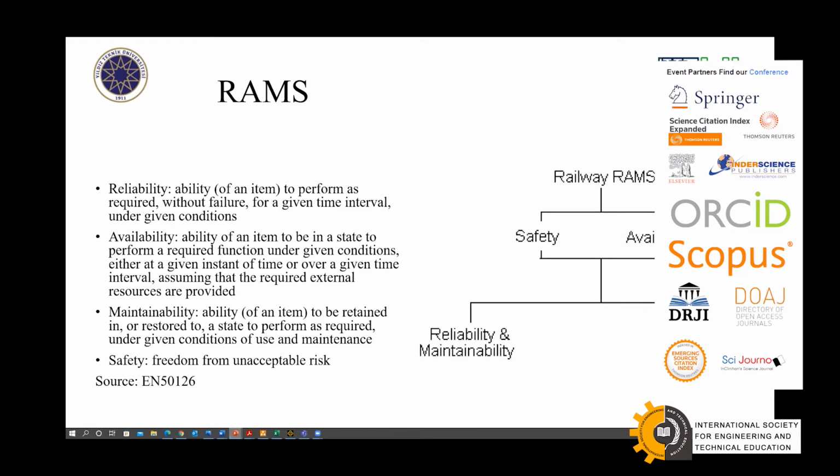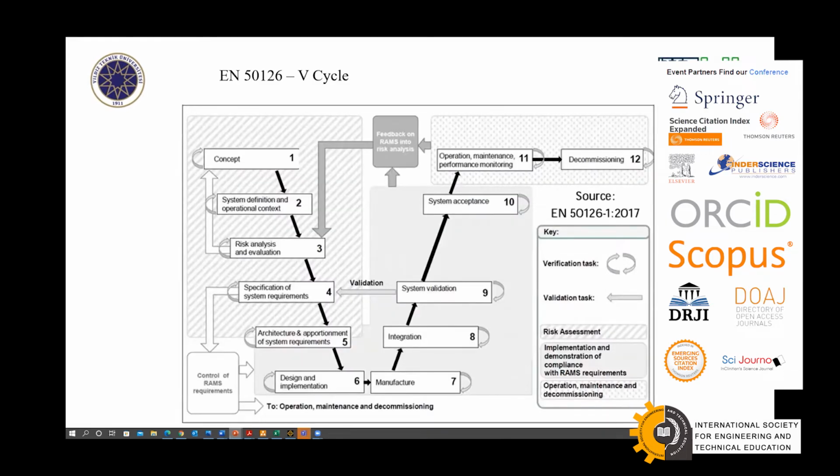While developing railway signaling equipment, you have to respect the EN 50126 RAMS demonstration standard and the D series. You can see the relationship between these parameters. The EN 50126 also provides a life cycle model that should be followed. The standard gives the steps of development in the first branch. First, you have to start with your system concept, afterwards the definition of the system and its operational context should be completed. In the third step, you must take a risk analysis.